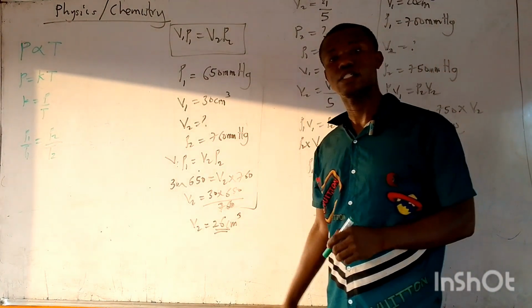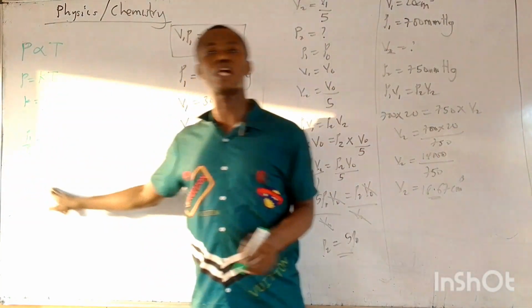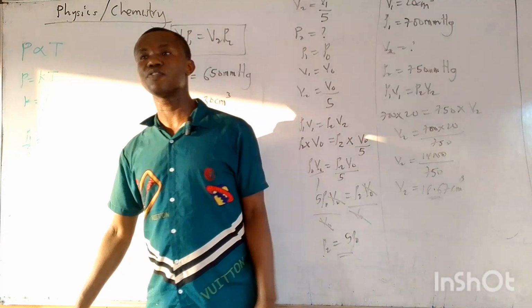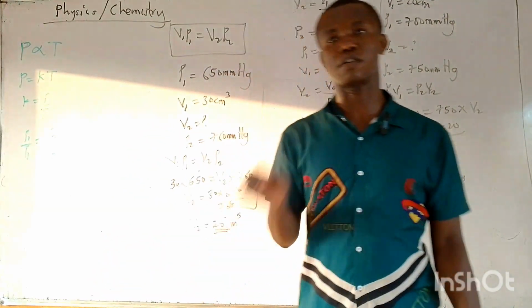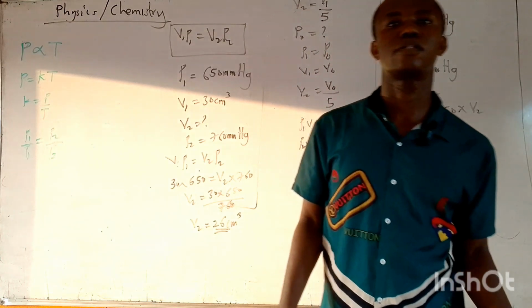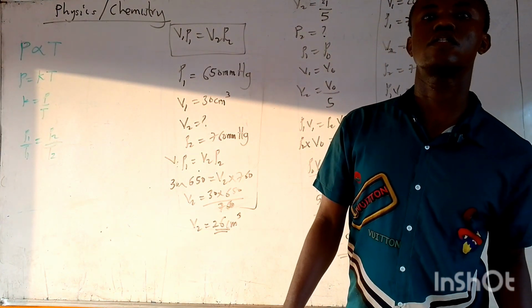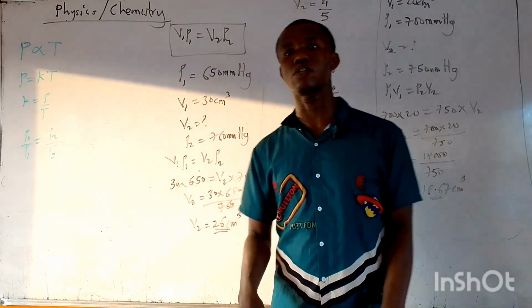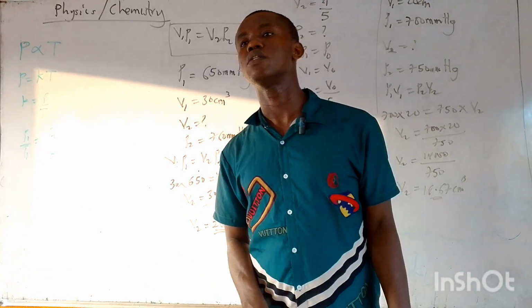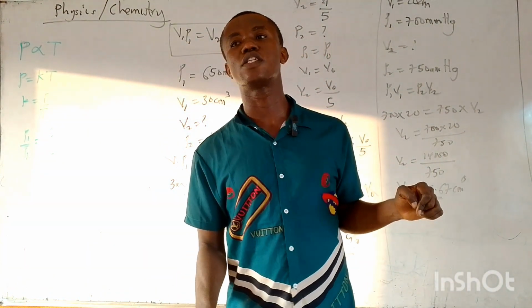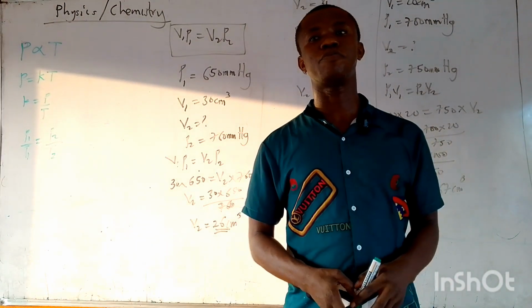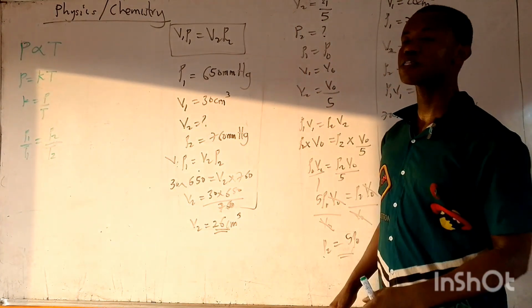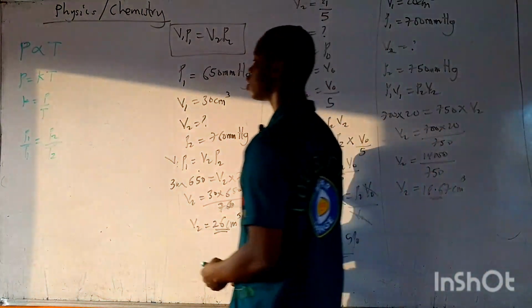Now, this is absolute temperature. Remember that at all times, T must be in Kelvin. No, just use absolute temperature. That's the most scientific way to say it. Please, for maximum marks, use absolute temperature. All right, absolute temperature. So that is just it.